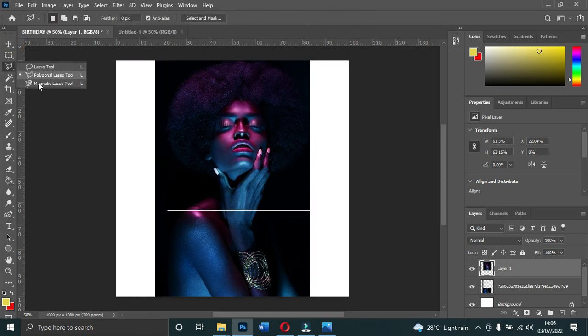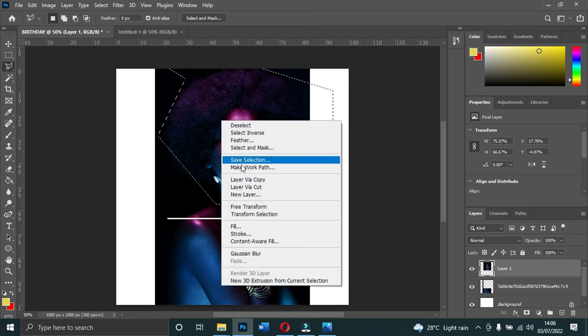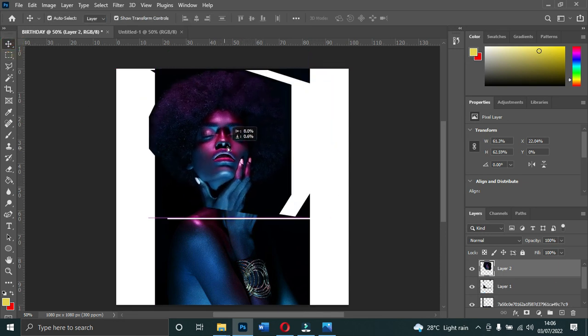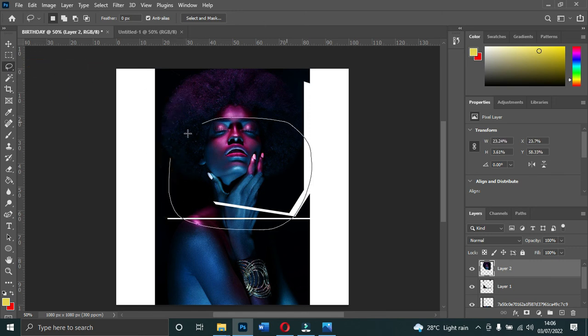This one, the polygonal lasso tool, is also used for cropping. If I want to crop the image, you make a selection around that particular image until the edges. You see that it has made a selection. Then you also cut it. Have you seen it? That is the function of this tool. This also works the same way, just that with this one you have to circle it. So check that one.